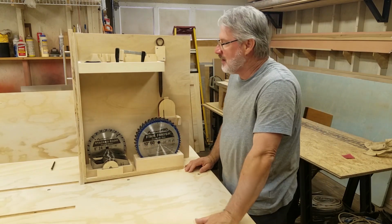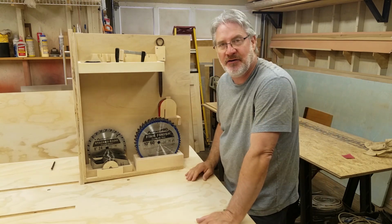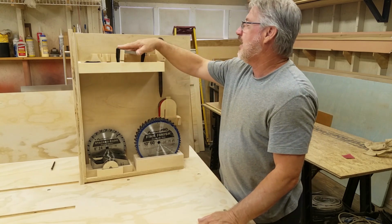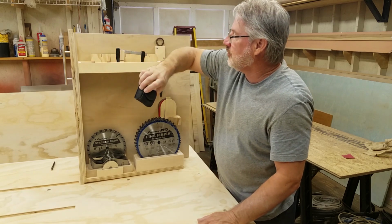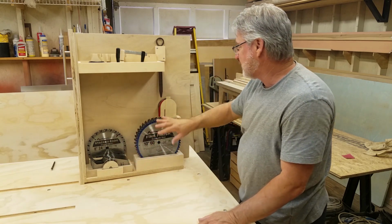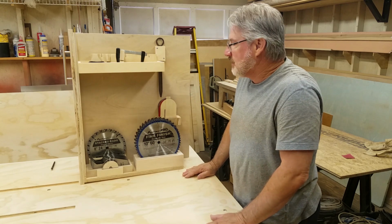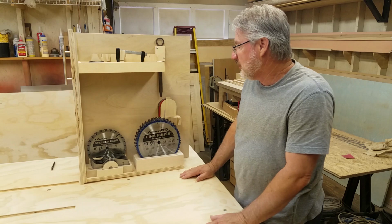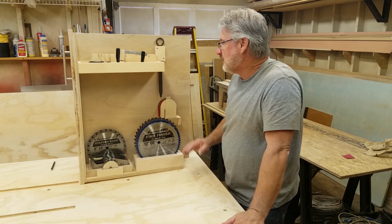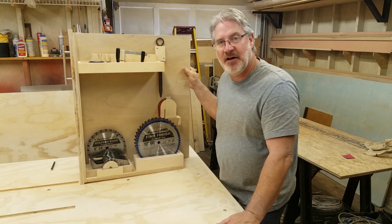Well, I think that looks really nice. It's very compact. We got maybe another shelf we could put in here later on to put some other push sticks and different items like that in there. So I've got my stop blocks, digital angle gauge, of course the wrench, the dado set, the extra blades, and the stock insert and another insert. I really like this. I think it'll really help organize some things and get them off the walls and things of that nature.